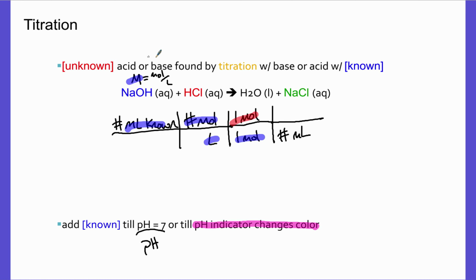This is where, what I was talking about before, that milliliter takes care of itself. I started out with a milliliter over here, and it's going to cancel this milliliter all the way over here. My moles of base cancel. So now I have moles of acid, and this liter that was here already is part of my end unit. This is supposed to tell me the molarity of my acid when it's all said and done. So again, I didn't know the concentration of my acid, but using the data from the lab, I'm going to be able to calculate it.